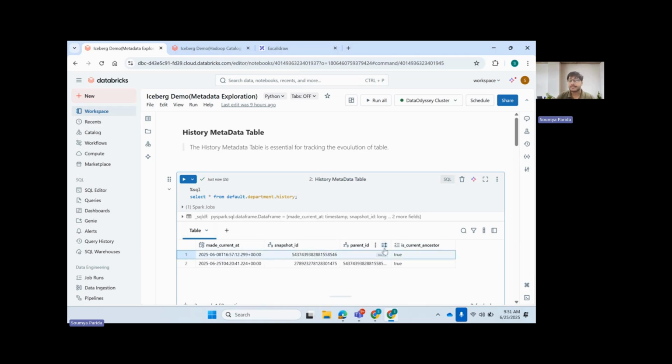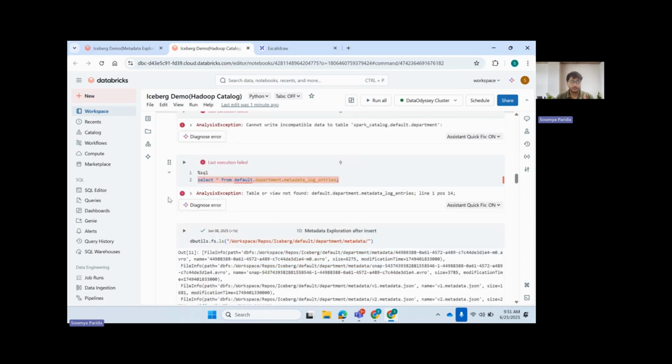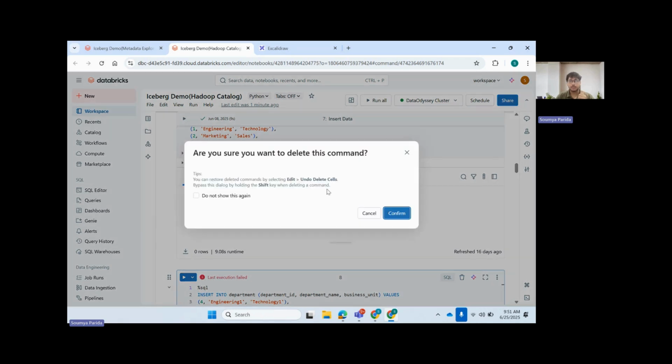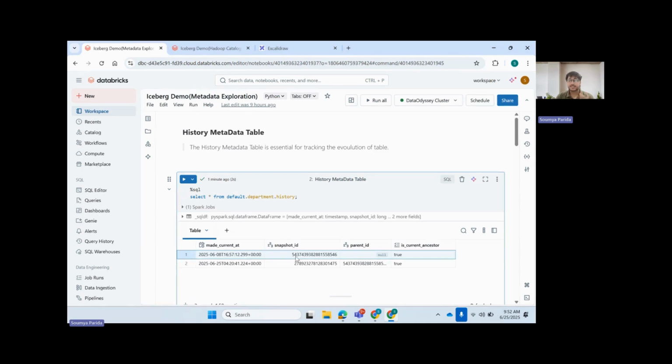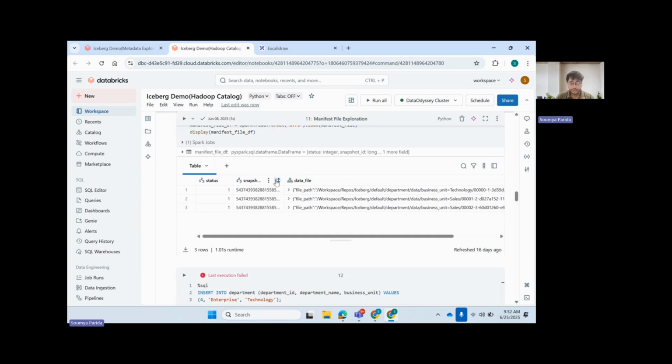When you inserted the first 3 values into the table, IDs 1 to 3, the first snapshot ID got formed. If you compare it, 54374 and 46 at the end, right?